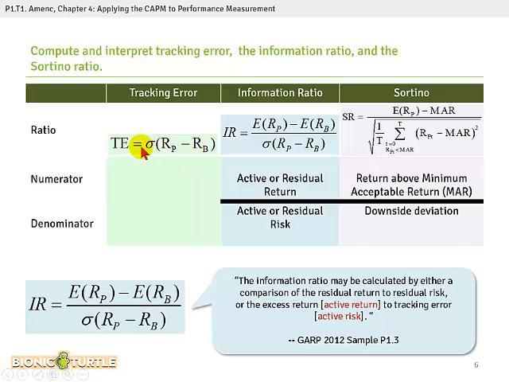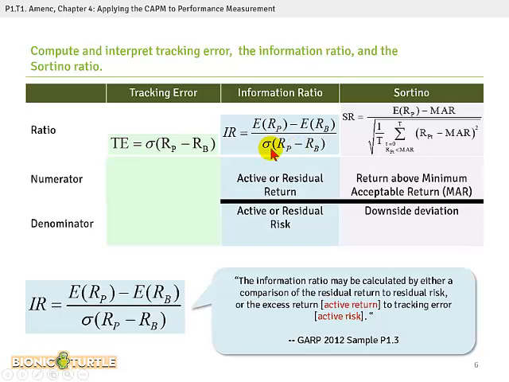And then notice this tracking error, that can be viewed as a measure of risk because it's a kind of volatility, isn't it? It's just a volatility of what we've got here, which is also called active return, the difference between the portfolio and the benchmark. So this tracking error could go into the denominator of the information ratio as the active risk, right? We're calling what's in parens here active return, just the difference. But then if we're going to take the standard deviation of a series of active returns, then we're going to call the standard deviation of this the active risk. So once again, active return, standard deviation of, becomes active risk.